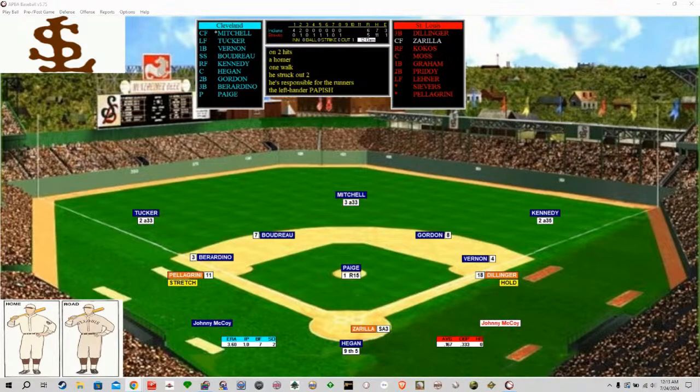The left-hander, Papis, comes into this game with a 0 ERA. This is his 4th appearance. He's worked 4 innings. He'll be looking for the double play. It's his game to save. Zorilla still not in the box. Papis works the ball with his hand. Zorilla in the box. Waits for the pitch. Papis sets up on the rubber. Checks the runners.